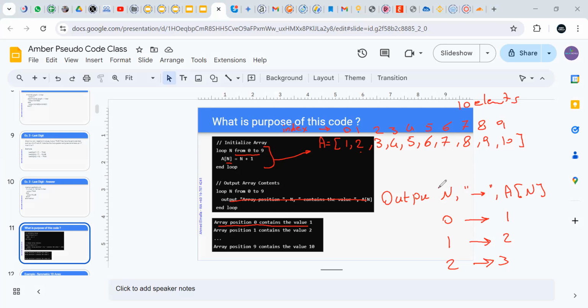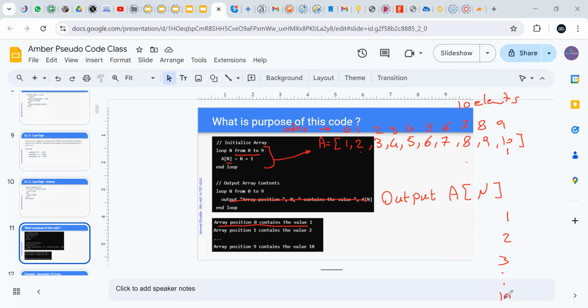So this portion, this part, you totally control. What you want to write out is sometimes based on the exercise or what you really want to show. Maybe you don't want to show n at all. You just want to print whatever is inside this array. So you can simply write output A square bracket n. If you want to print that out, you will not print this portion, but you will only print whatever is inside: 1, 2, 3, 4, 5, 6 until you reach 10 here.